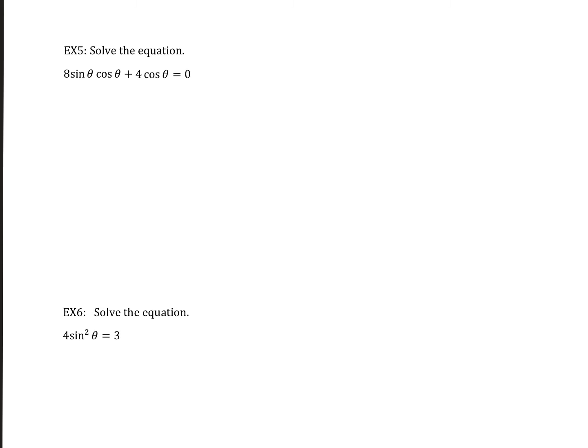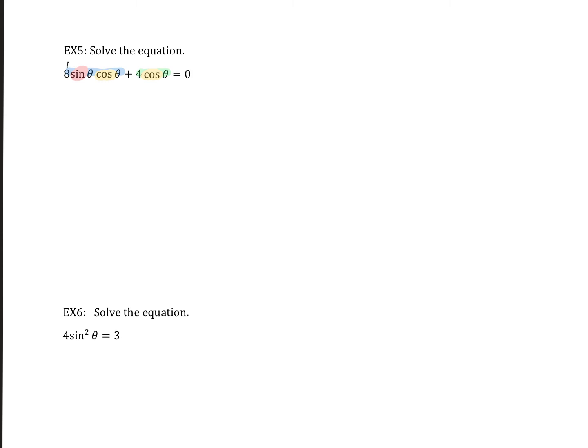Alright, example 5, solve the equation. Okay, what is going on here? So we have, let's see, this one term being added to this other term and equal to 0. Two of them, okay, so we've got cosine and cosine there, and then just one sine. So let's see, I want to try and simplify this as much as possible. Let's see if I can put any of my algebraic skills to use.